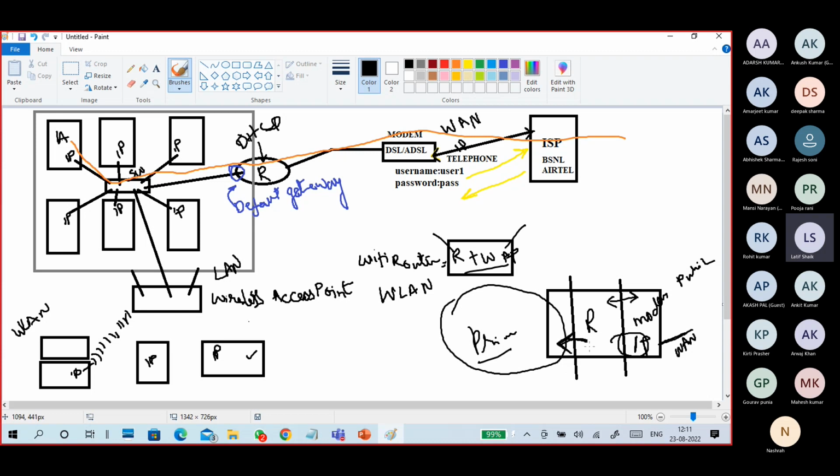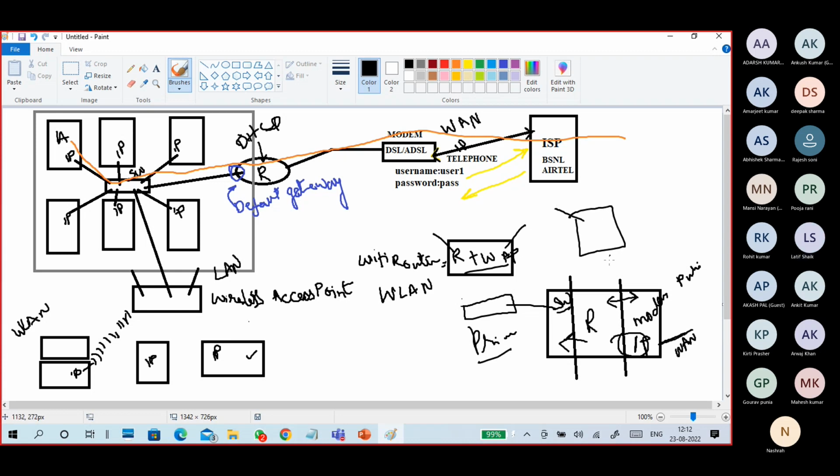Next, it is an inter-networking device, because it is a different network, and it makes the connectivity. If you have wired devices, you can connect them through this switch part, wired connectivity. If you have wireless devices, you can connect them directly to this wireless part.